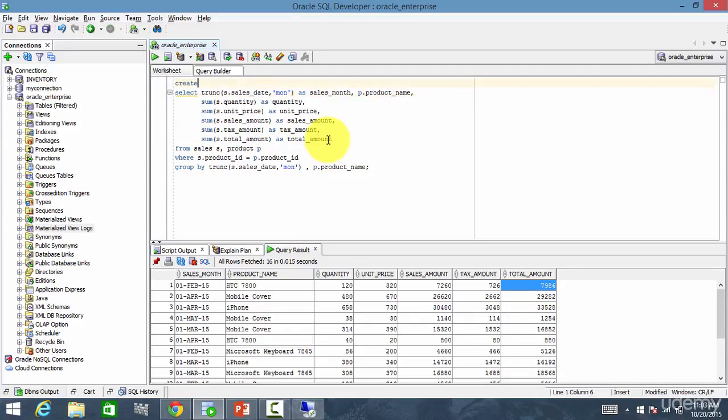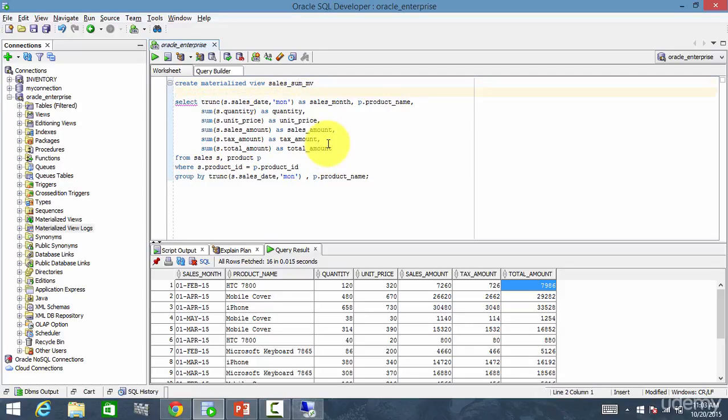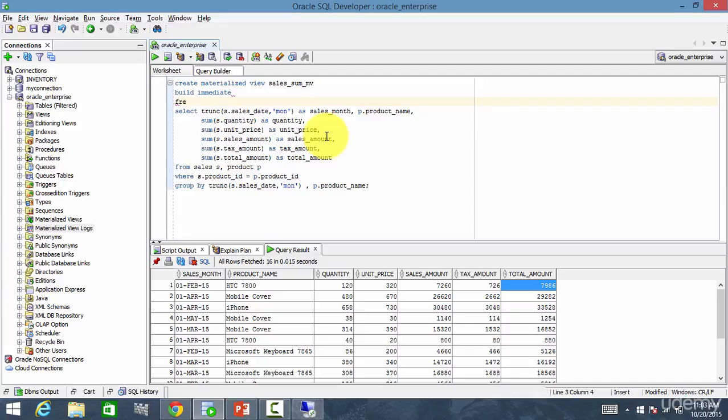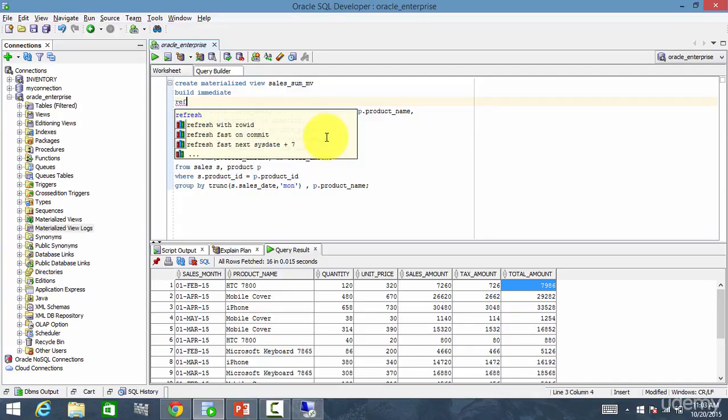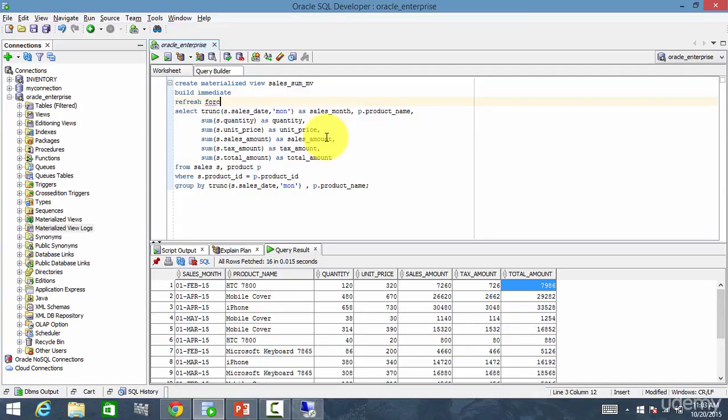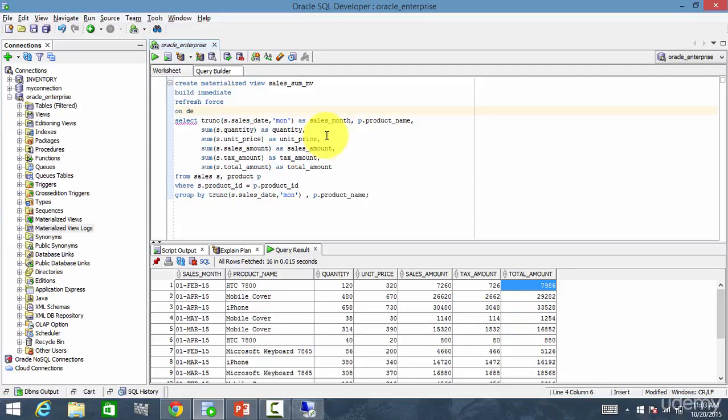So create materialized view, and I'll call it sales summary MV. We will build it immediate, and we'll use the force method and do it on demand.